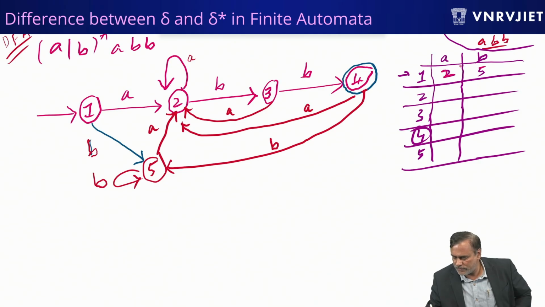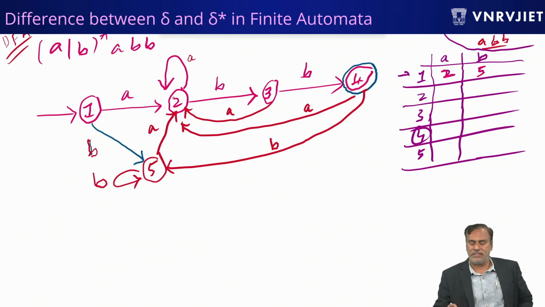That is 2 and 5. 2 on A, outgoing transitions. This is incoming with respect to this 2, right? You know what is incoming and outgoing. Leaving from the state is outgoing. Coming towards the state is incoming. I think you are more clear about that. So in the table, you are supposed to write only outgoing transitions.